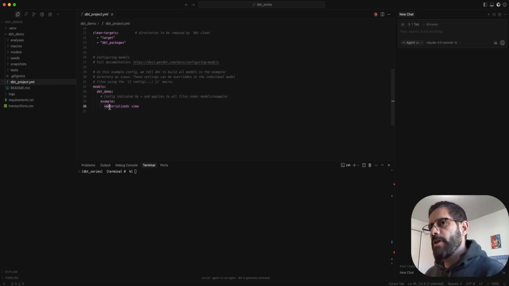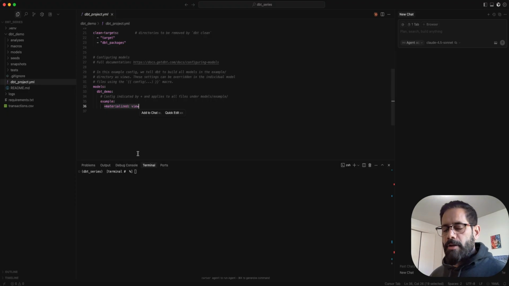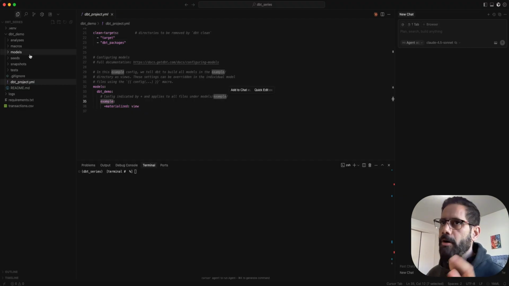So what is this configuration? This configuration means when dbt reads your raw data, and based on whatever model that you specify, it's going to create a new object. Now, what will be the type of that object, whether it's going to be a view or a table? So whatever we specify here, this is going to be the new object type. Now you can specify this configuration at the folder level. So remember the example folder I deleted from the models directory.